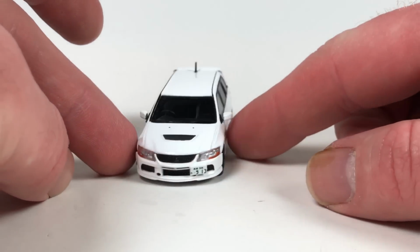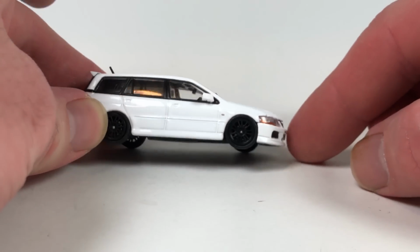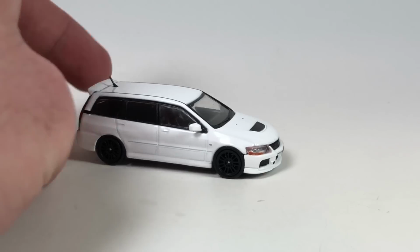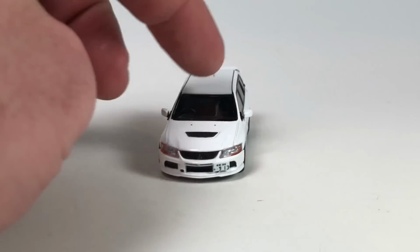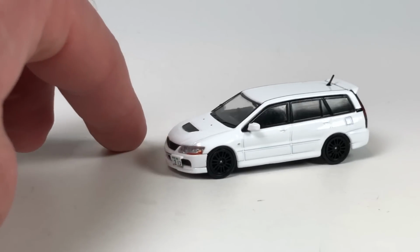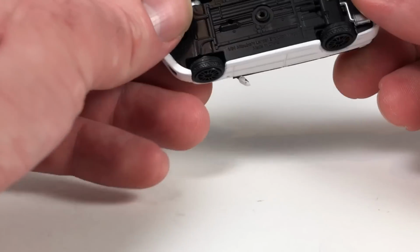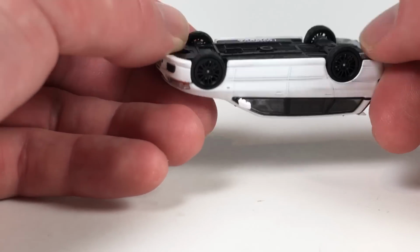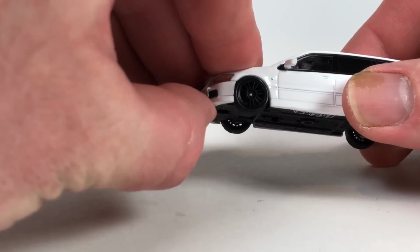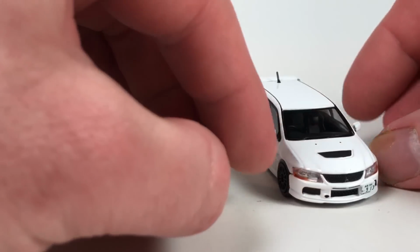The paint looks pretty decent. But are you guys seeing the front bumper of this thing? Looks like it's like smacked in. Does that look like it needs to be pulled out? You get what I'm saying, right? Look at that wheel well. That's not how the actual car looks, does it? This thing does not roll really at all, which is to be expected from Tarmac Works. Plastic base. But it looks like this bumper just needs to be pulled out a bit. It looks like it's just not quite aligned right.